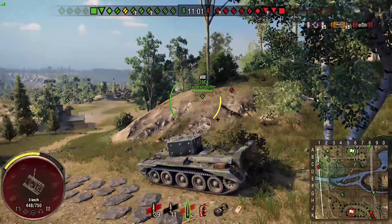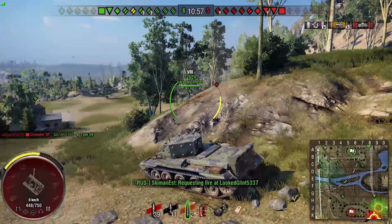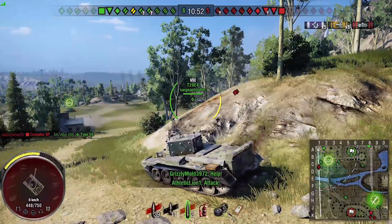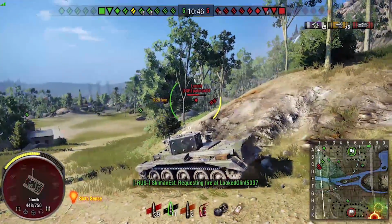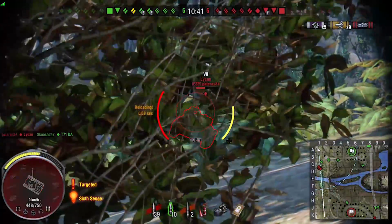Every time I push past that little ridge line in front of us, we get spotted. What I'd be thinking at this point is, what am I going to do? You've just got to wait and hope that your team can make some kind of hole in them, or they spread out and form some other tactic to come and try and get you. There's that Lycan again. Ooh, nice. Put another shot into him. He's backing up. Can we get one more?